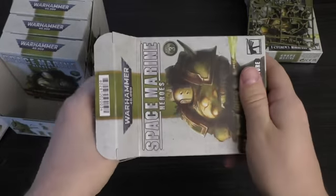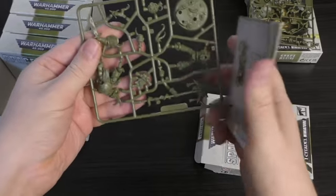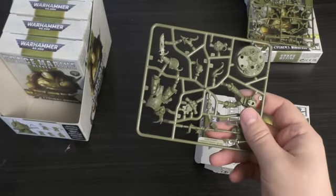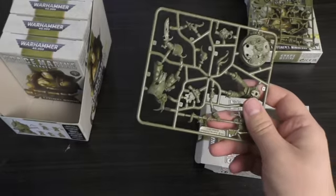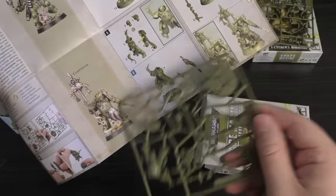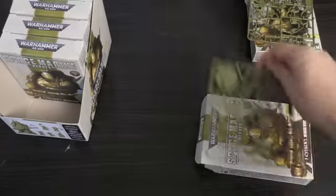So number 2. This one has got a lovely plague knife there. I would say that this one is Cloticus. This one, the standard bearer. That's quite nice.